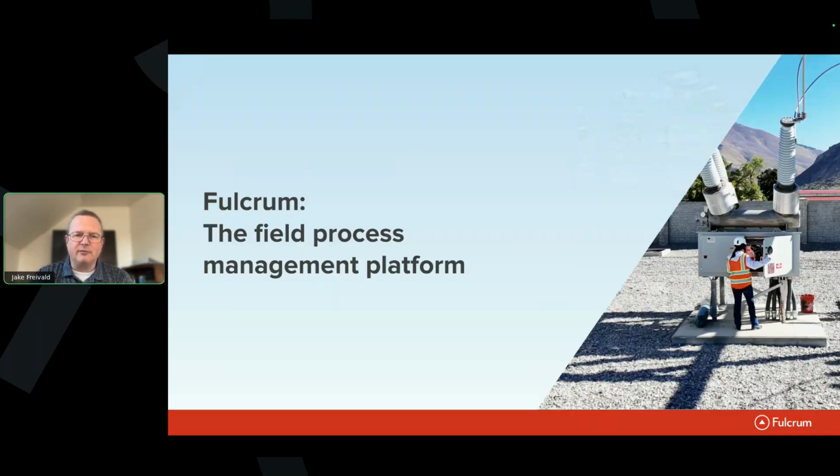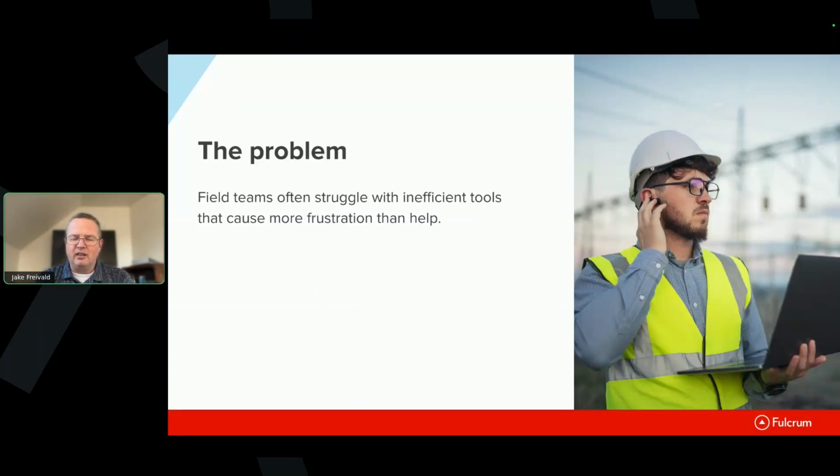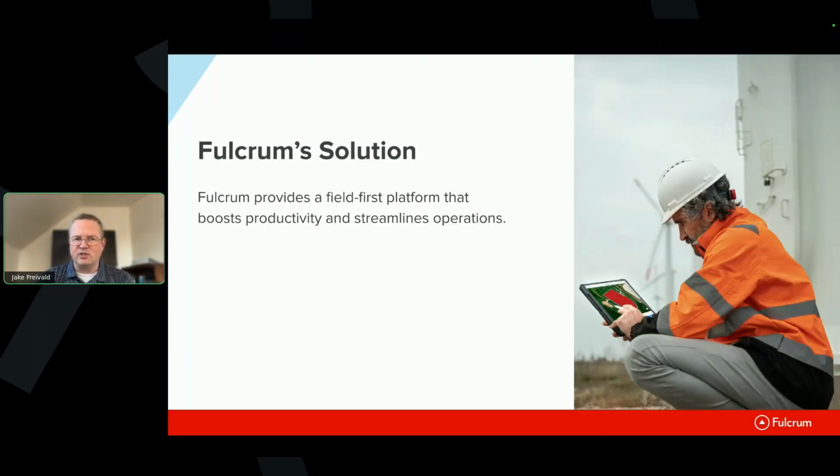So I'm just going to take a few minutes now to talk about Fulcrum. We are a field process management and data collection platform, and I just want to take a second or two to talk about that. The reason Fulcrum exists is because we see how often field teams struggle with the inefficient tools that they're given, and we see that those tools cause more frustration than help. So our goal is to reduce that frustration, and we do that by providing a field-first platform. Everything we do is field-first, and it boosts productivity and streamlines operations.